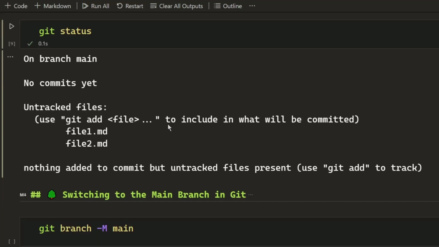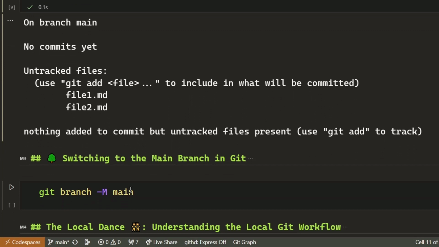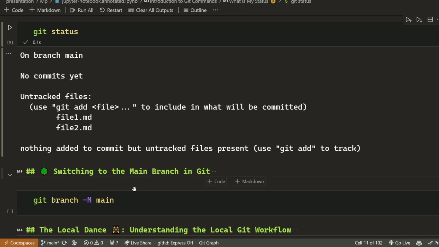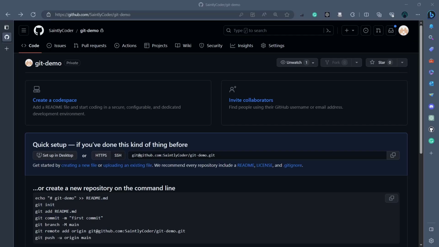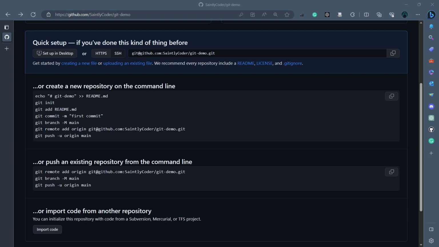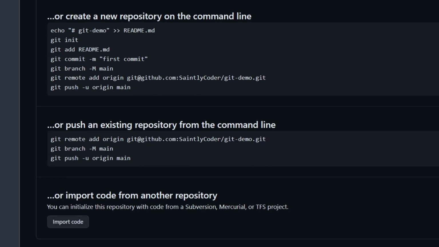The next command I want to talk about, because this is a command that you will quite often see when you initialize a new GitHub or similar service repository. And I just wanted to talk about it because you'll see it a lot. Let me just flick to the other screen and I'll show you my GitHub repository. So I just wanted to quickly jump across here because one thing you would notice from the git status command is we're actually already on the main branch.